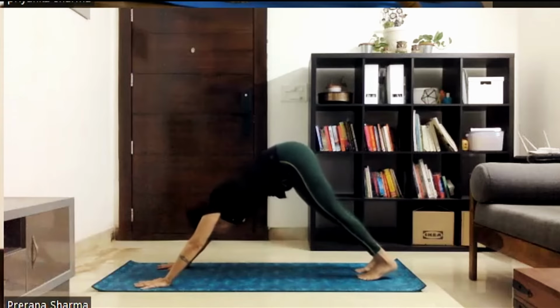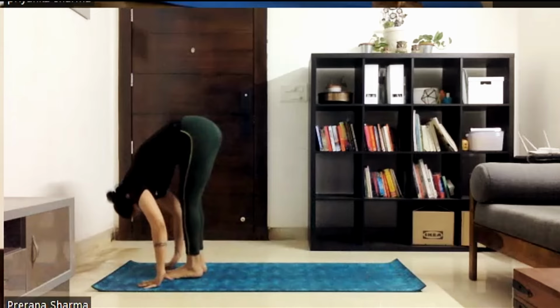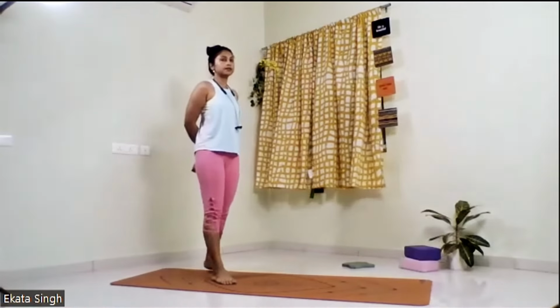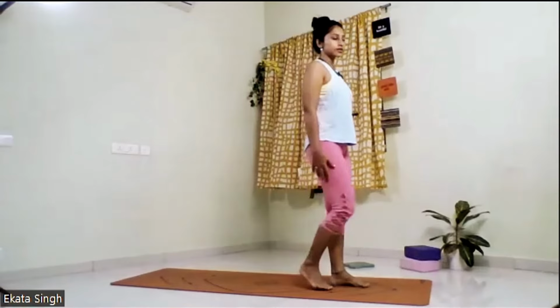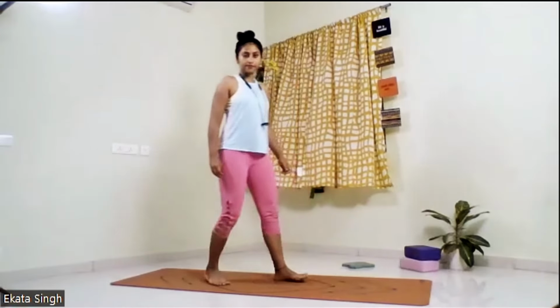Have a soft bend in your knees. Look in between your palm. Hop or step forward. Touch the head to the knees and exhale. Inhale, stretch the arms up. Look at your thumb. Exhale, relax the palms by your sides. Now just watch me for some time.